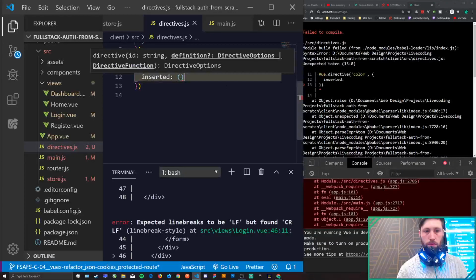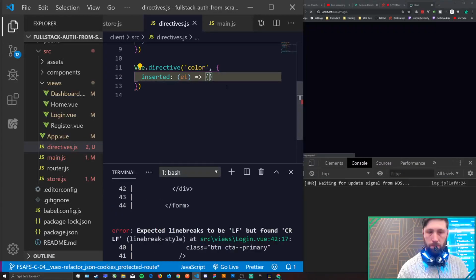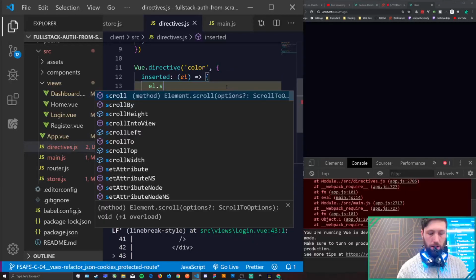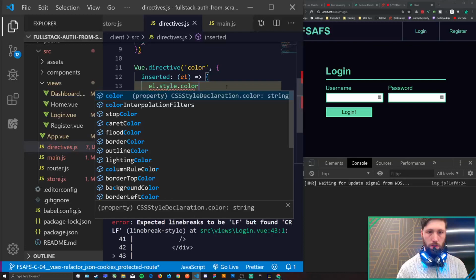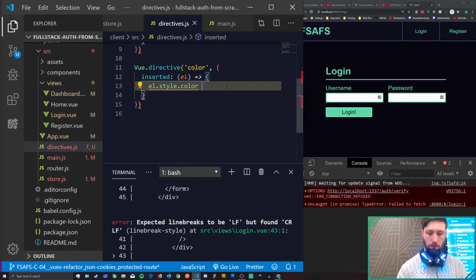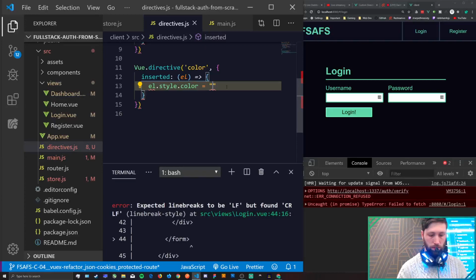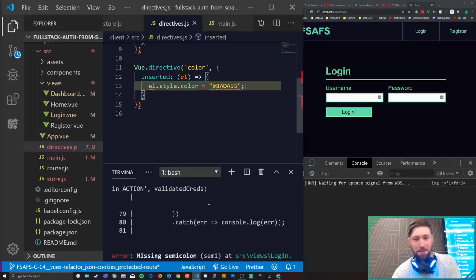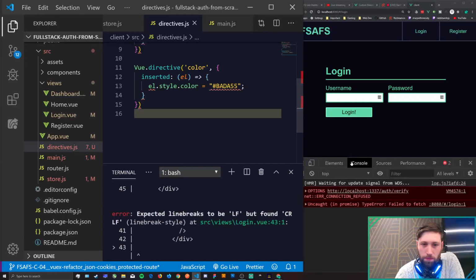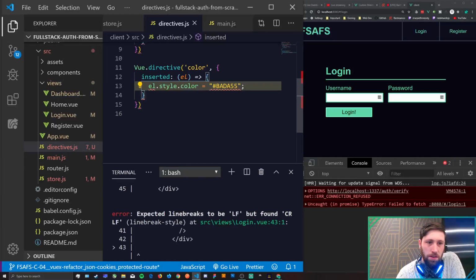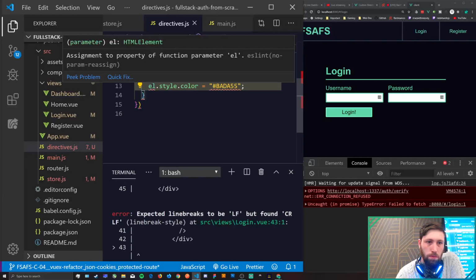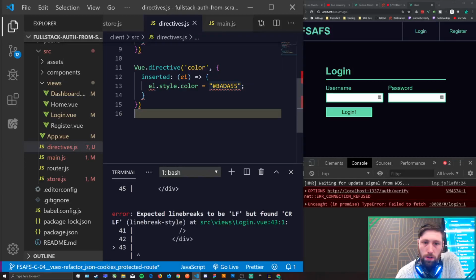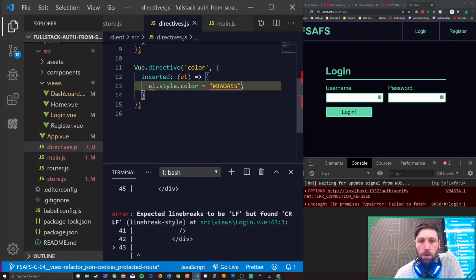This one is going to get el passed into it as well, and we can just say el.style.color equals #DADA55. Badass green. Excellent.